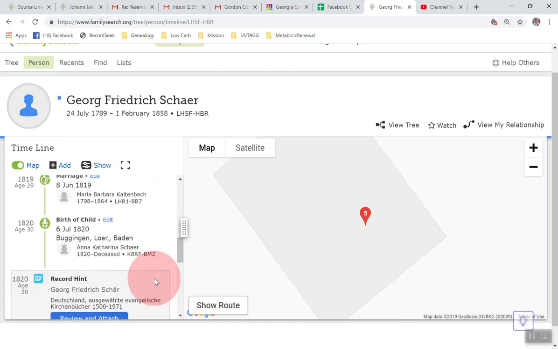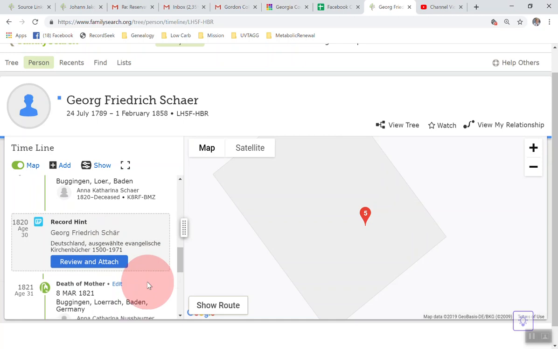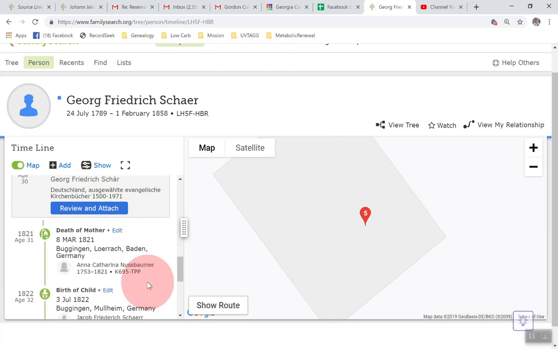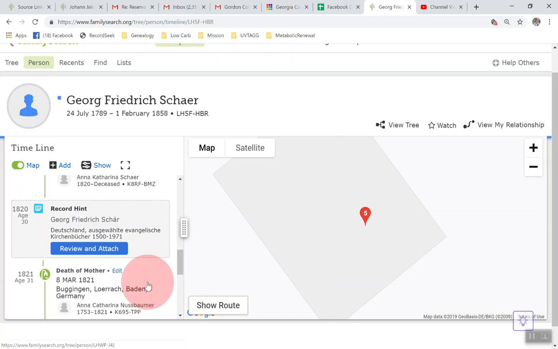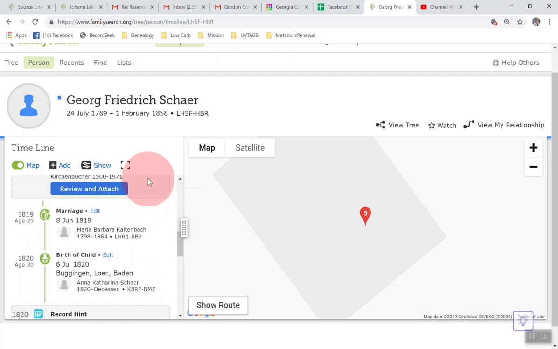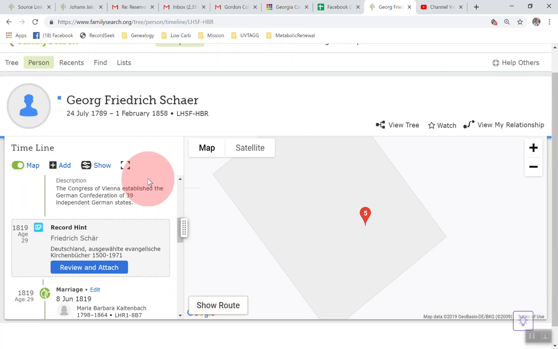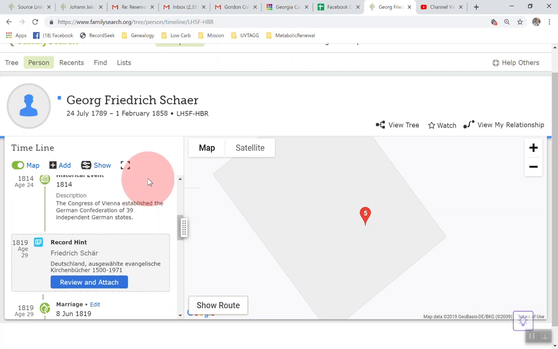But anyway, you can just go through these and look at these and see if they make sense to you. If it makes sense that the age and the person and that everything matches up really well. Because that's kind of something that you get into, especially if you're a beginner, is that sometimes it's just hard to understand, is this really him? And so I really love the way you can just do this right from the timeline. I'm going to go ahead and just show you too.